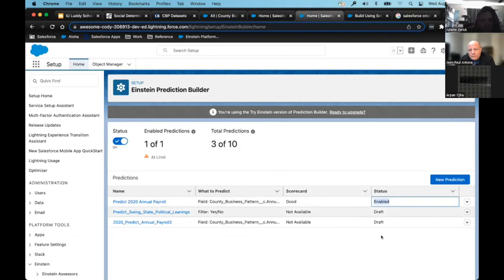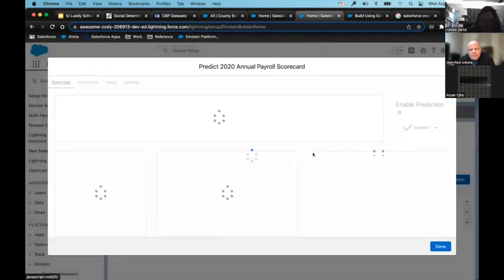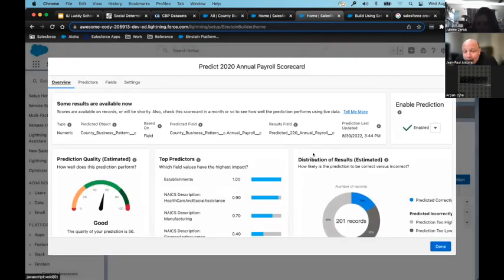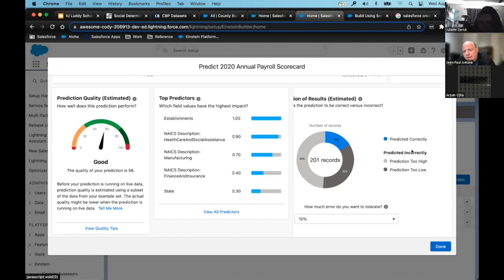Why did that happen? One thing we can do is go in and view our scorecard. One thing we know happened was I didn't give it the complete set of training data, so that would affect things too. But it's telling us what our top predictors were. It's also telling us our model quality, estimated to be kind of in the middle, good. And it's telling us that 49% of our predictions are too high, and we definitely saw that. And 35% of our predictions are probably too low, but about 16% are pretty good.